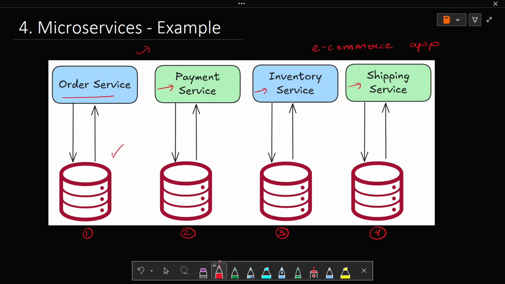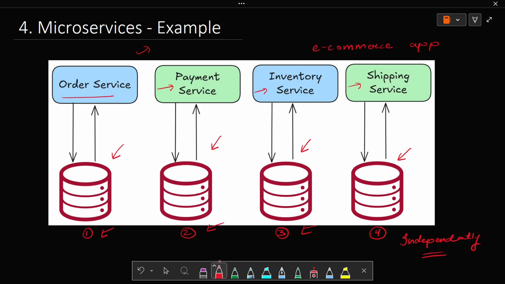Here this database only handles the order service, payment handles only the payment service, inventory handles only the inventory service, and shipping handles only the shipping service, and each has its own database and logic. These are working independently.